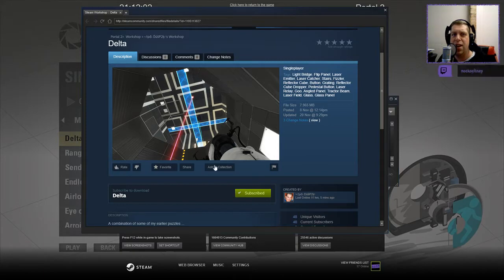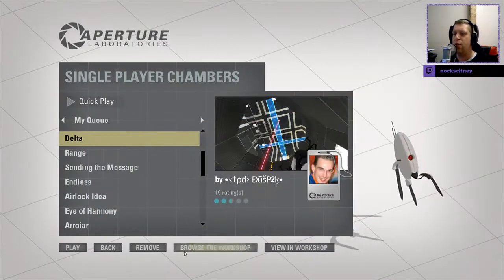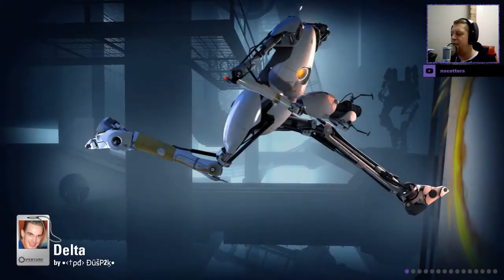But without further ado, let's get into the description. A combination of some of my earlier puzzles is all we get on this one. Alright, let's jump into the map. I haven't actually played any of your earlier chambers other than Floating Point, so this one may or may not be interesting. We'll see, I guess.